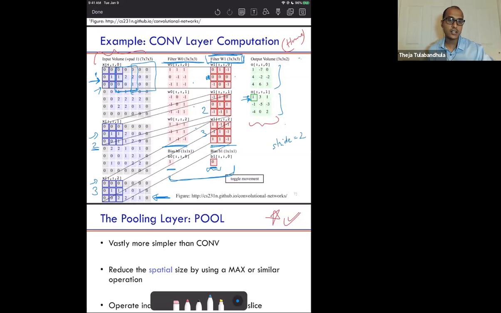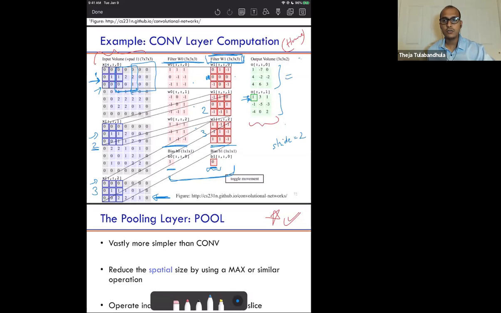But that's again a choice. You don't have to pick 2. You could have chosen a stride of 1, and then you would have gotten a different size output. The output size would be 5 if the stride was 1.